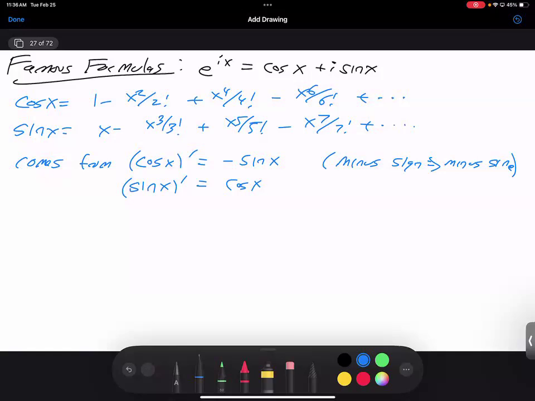So one possibility is, let's erase this and let's rewrite it as a definition. If I define sine and cosine like this, and I can justify differentiating term by term, then the derivative of cosine is going to be minus sine, and the derivative of sine will be cosine. So if I make that a definition, then I'm fine. But now I've defined sine and cosine in that way.